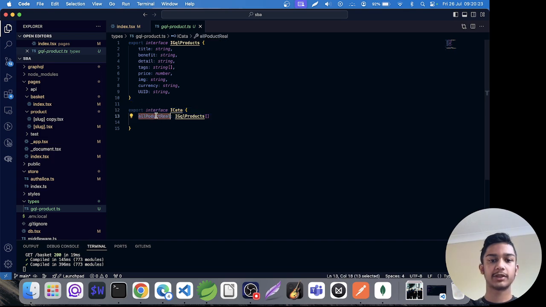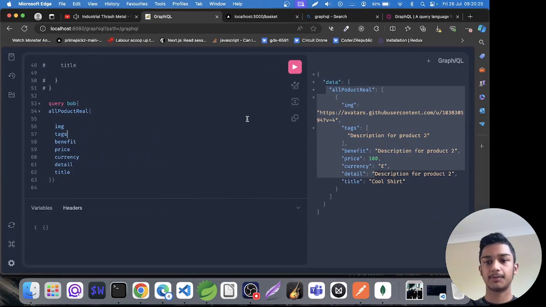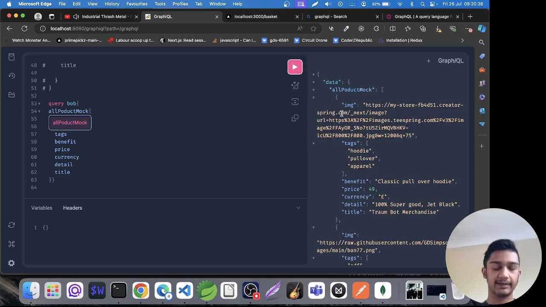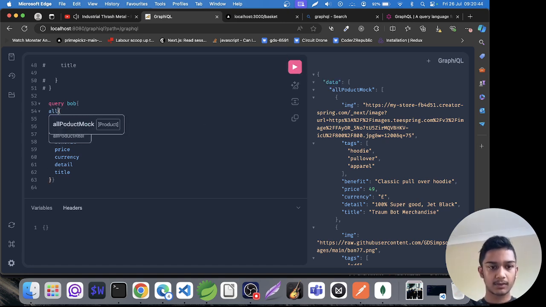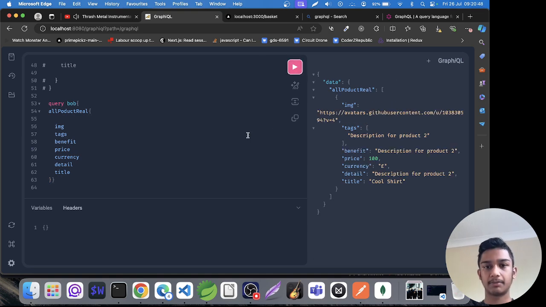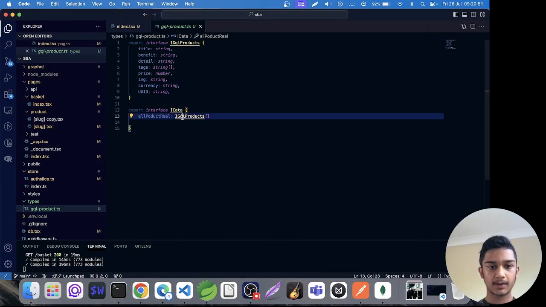We expect the all product real. Basically, with this, I have two streams. I have some mock data from the Java, and this which comes from the database. So this comes from a hash map or an array in Java, hard-coded, and this product real comes from the MongoDB database.